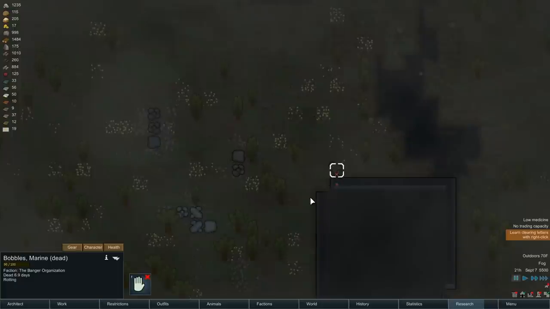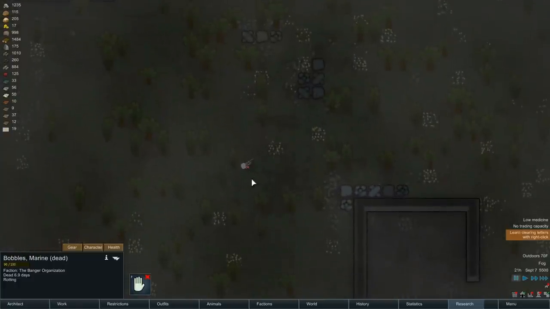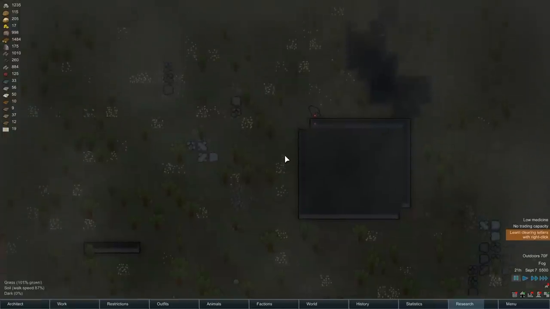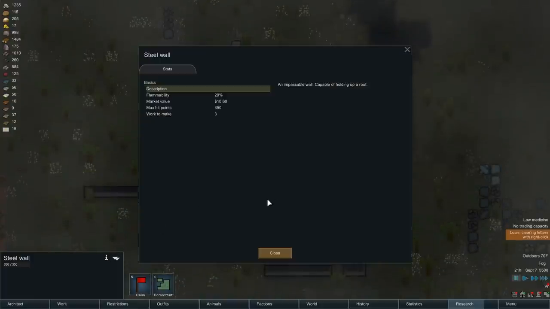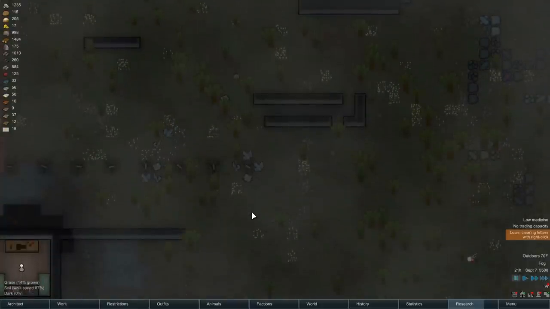Oh. He's rotting. Never mind. This guy's already rotted. Yeah. Desiccated. All right, screw that. He's rotted and desiccated. Oh, Deimos. Deimos, get out of the way.